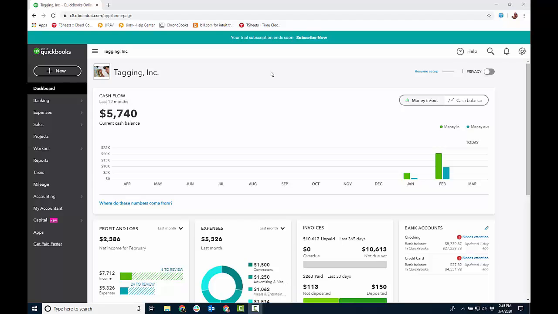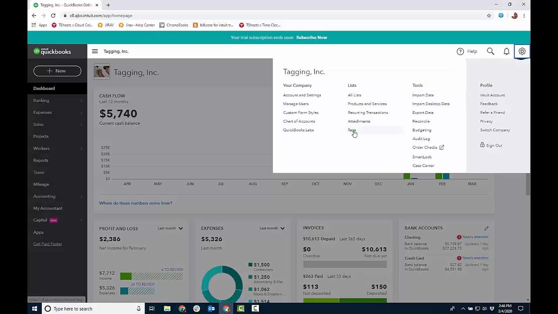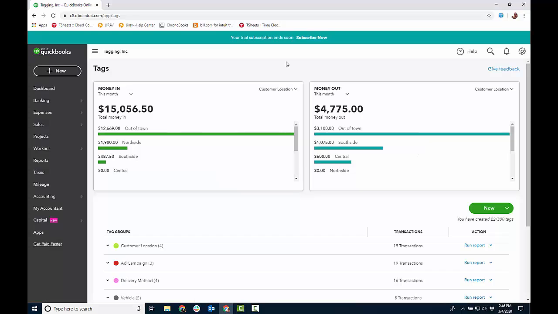However, before I show you or even start talking about tagging within this QBO Plus subscription, at this time it does not appear that I can split by the tag. So class tracking is still helpful for that, if you're splitting out lines to different classes for a P&L buy. Tagging is kind of like in the location area, the top part of the form, but you'll see what I mean. So gear icon, tags, and it brings me to the tags page.